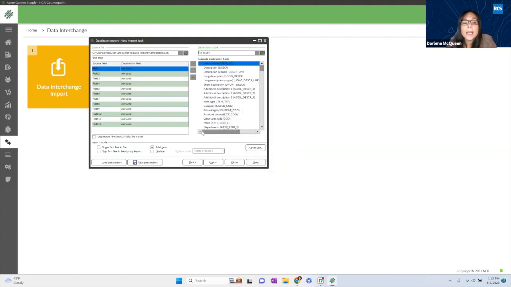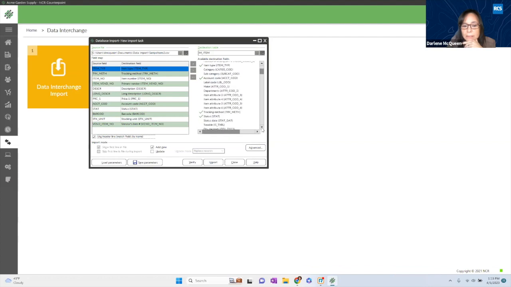Now what we want to do is match these fields to these fields. Because I started with a template that has the proper field headings, I can simply show the first line. So this is what's in my spreadsheet. Those are the proper field formats. And now I want to use the header to match the fields. As you can see, my item number is matching description. All these fields are matching accordingly, and that's because I started with that template.